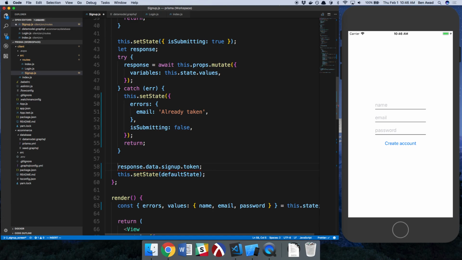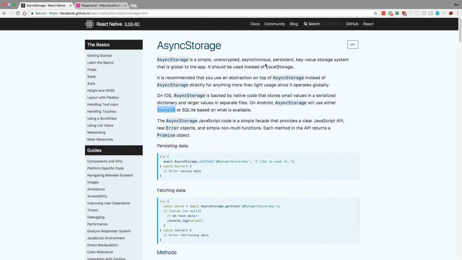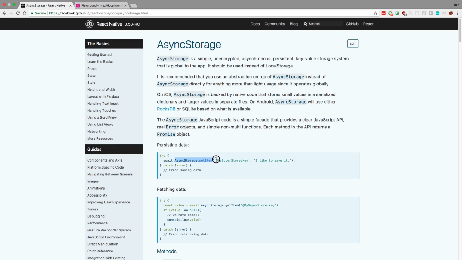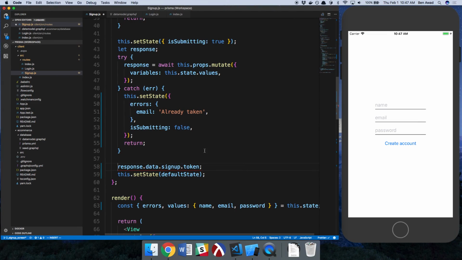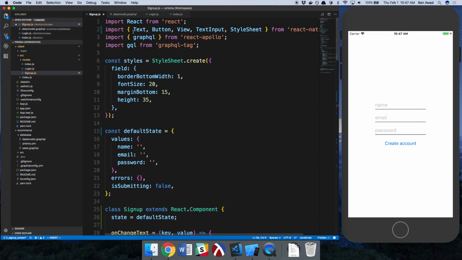And we want to store this someplace where it persists, so when we close the app and come back, it's still there. And the way you do that is with something called async storage. This is how you do it in React Native. It's very similar to how local storage works on the web. And all we're gonna do is set an item and get items with it. And notice how they have an await out front. That is because you need to await it because it is an asynchronous function. So this is something that comes from React Native. So async storage.